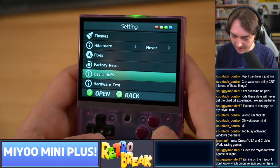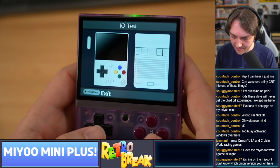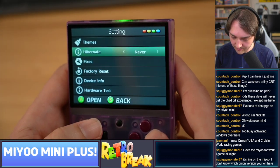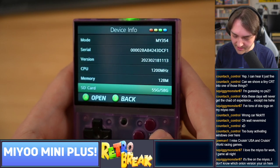Yeah, there's probably somewhere in here, maybe device info. No. Hardware test? No. Don't know. Do you know how to find out what I've got on there? I thought it'd be in device info.